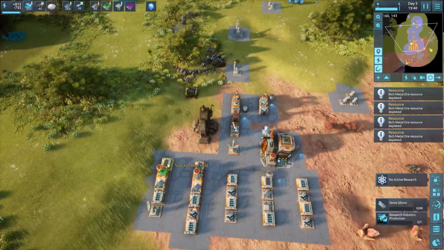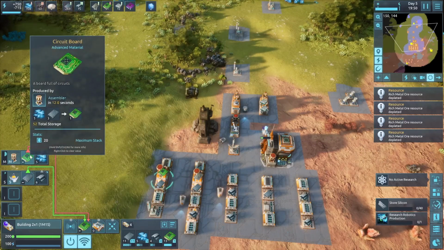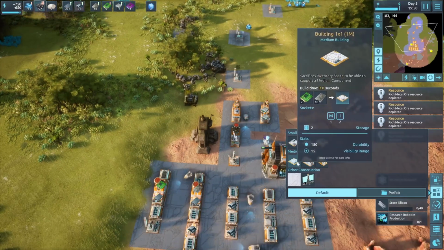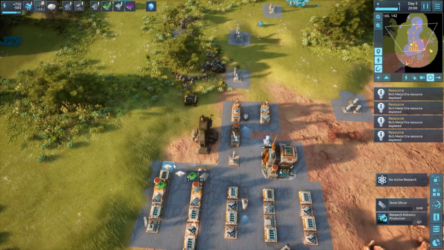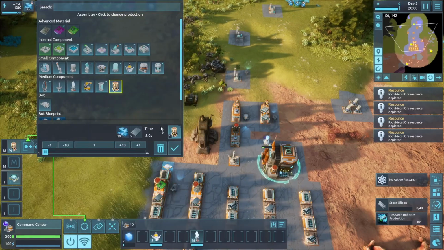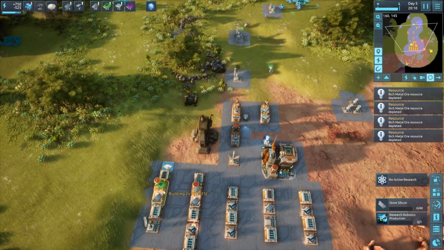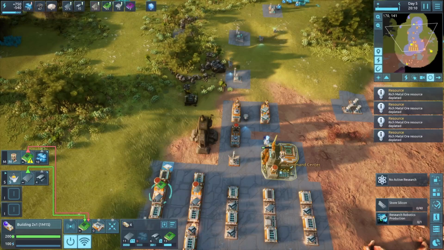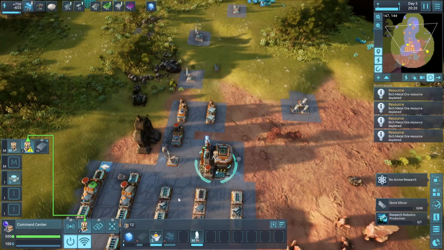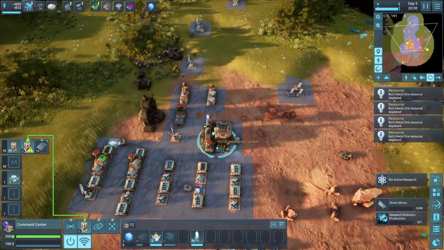Okay, so we don't have any circuit boards left. I think I'm going to have to scale that up. What does a circuit board require? Plates and... Alright. Well, I think this is where these medium slots are going to be good for. I'll probably disassemble this one. Okay, there's our new dashbot. We have a medium turret. Did we not make a disassembler?